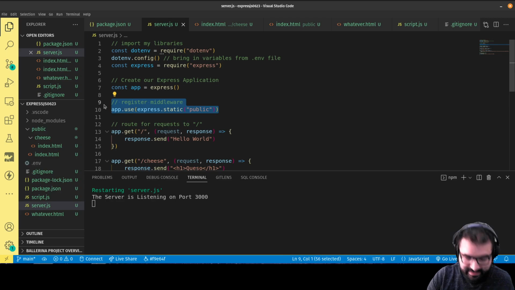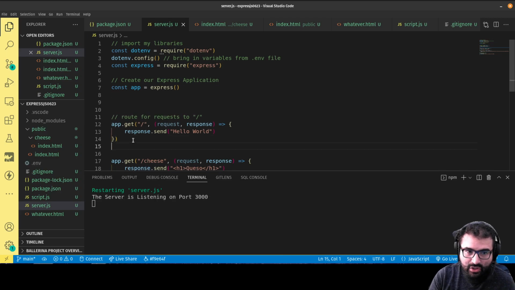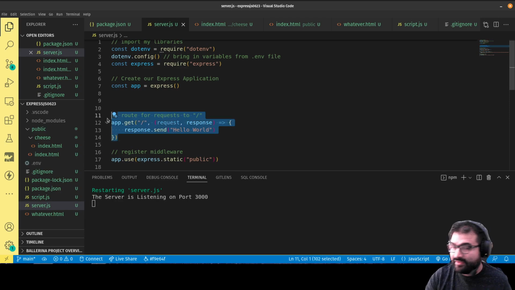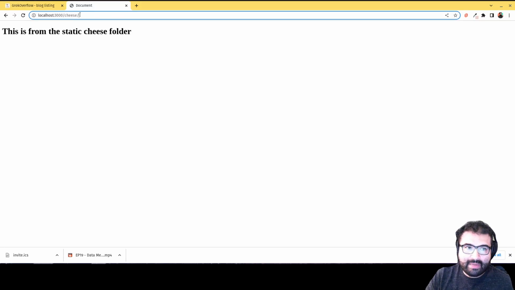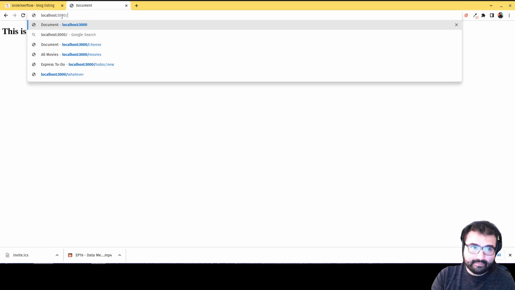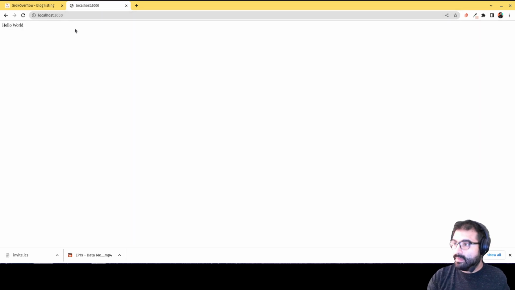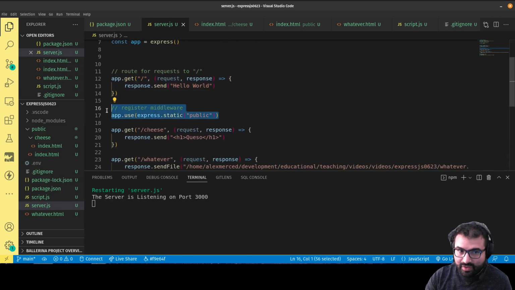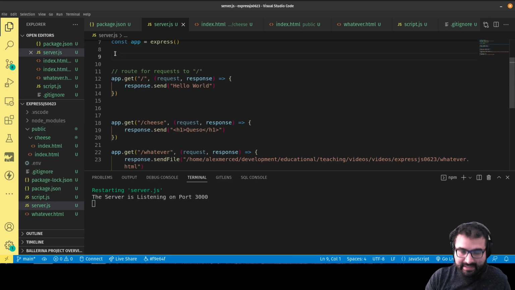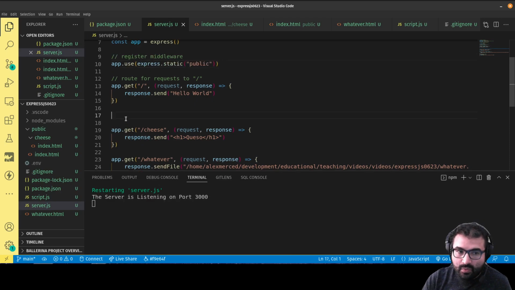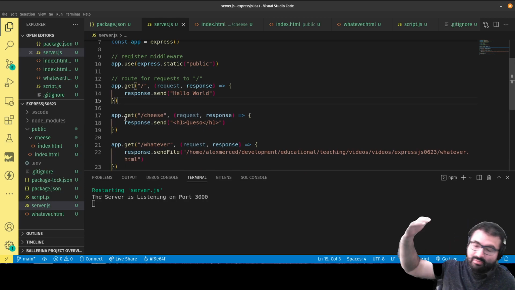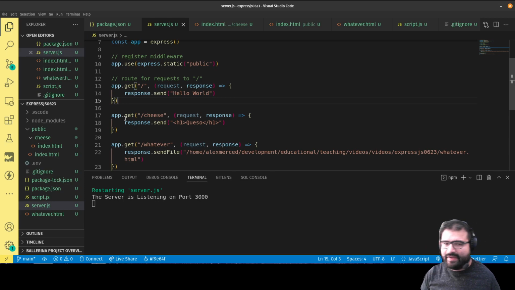But now if I were to move this and put it below this route right here, this route happens first, so that would be the first thing to send a response, because every request can only get one response. So if I do this and go back to the main page again, see, this time I get the hello world because that comes up first. So keep in mind that when you write your server, the order that you write these routes in can affect the response. That's typically a problem people run into, where they write one route, but another route before it can essentially satisfy the request.